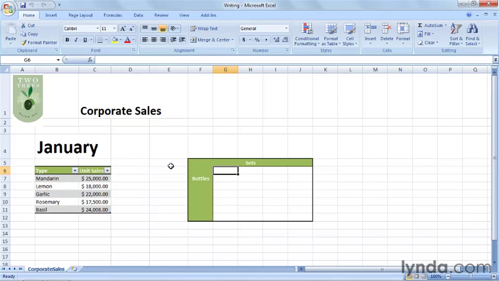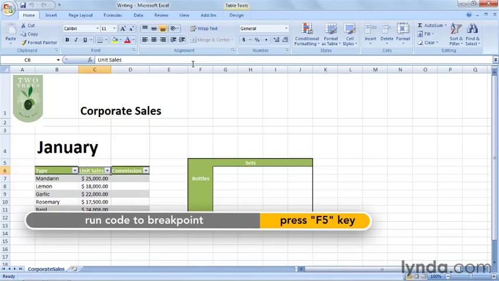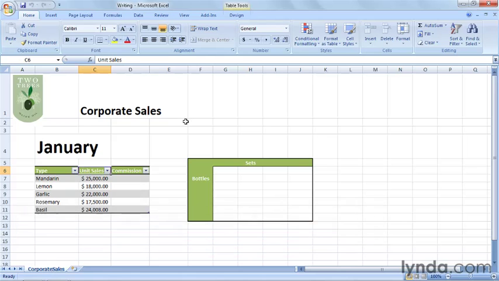You'll notice that I have an Excel table with a cell in C6. That means if I add a cell to D6, it will be included in the table. If you click here and type in data, Excel will include it in the table. So let me show you what that looks like when I do it using my code. Inside the code module, press F5 and Alt F11 to come back, and you can see that Excel added a commission column to the table. Flip back to the code.